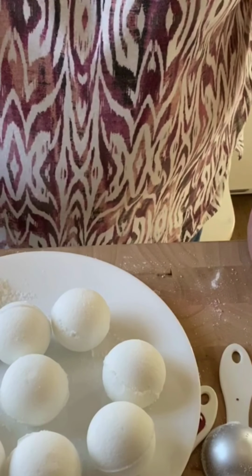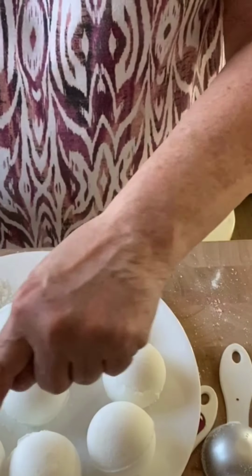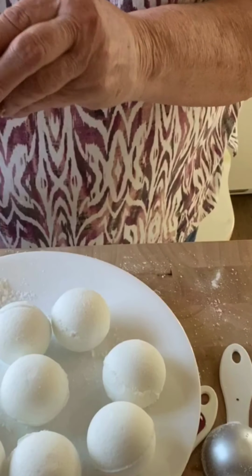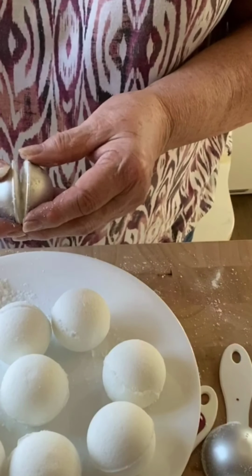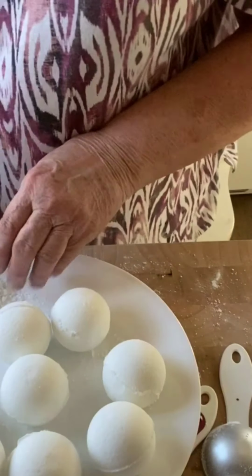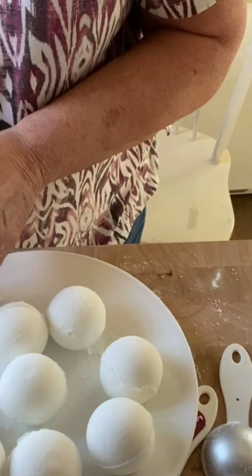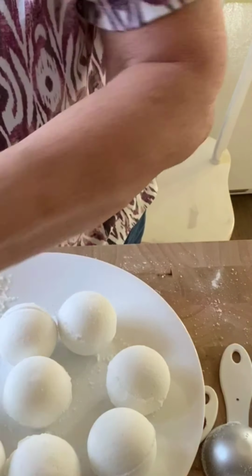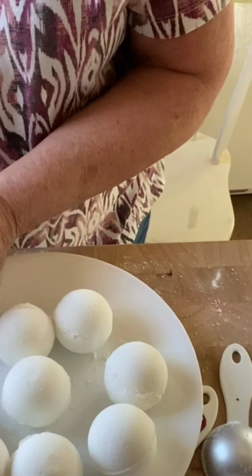So, out of the recipe that I gave you at the beginning of this video, we can get 1, 2, 3, 4, 5, 6, 7, 8 nice size bath bombs. I'm gonna let this little one sit, and that's it for today. If I can get these things to stay together, they're not staying together very well, and I think it's because they're getting dried out. So I'm gonna try adding a little more. And as I said, it's a messy project, but it's worth it to make these beautiful bath bombs.